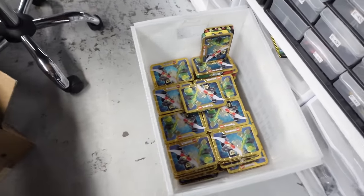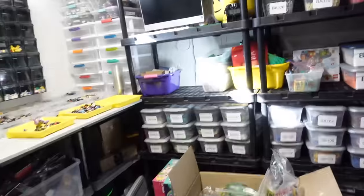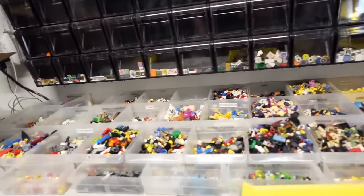I need this bin to put mail in. It's the only one I have. No, I don't have a secret room with tons of those mail bins full of Lego parts.